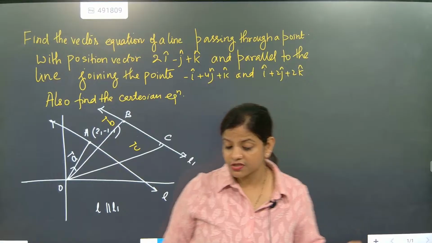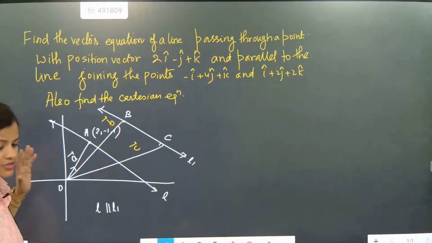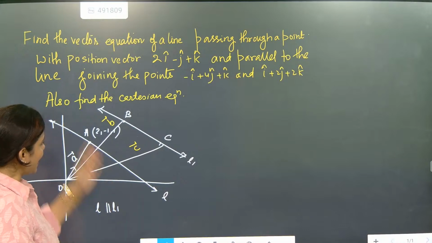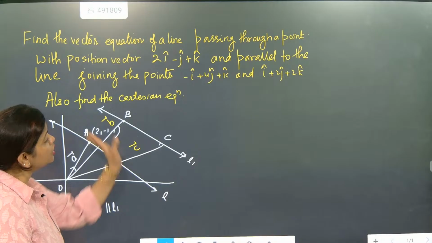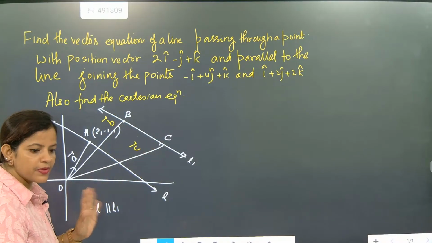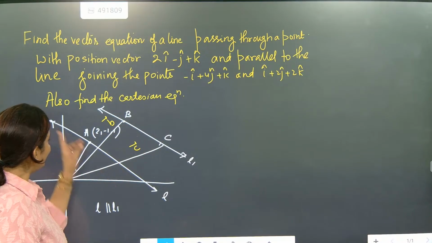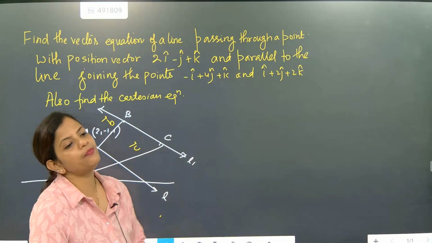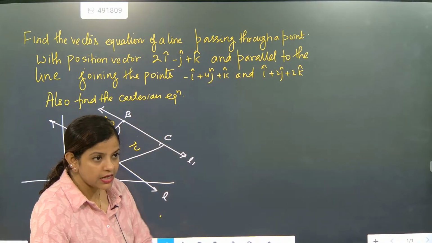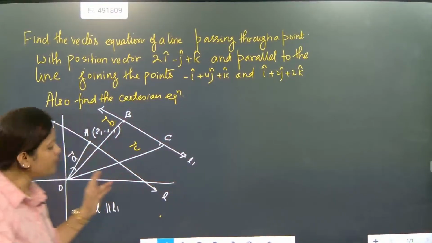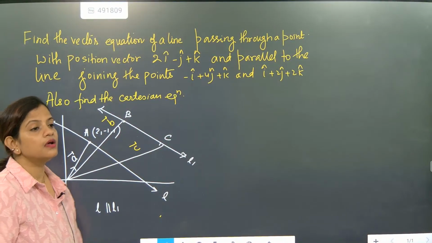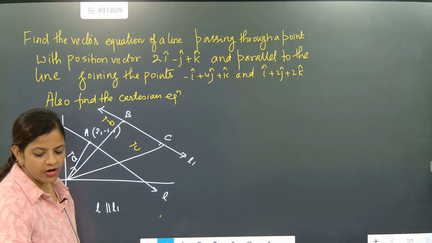Our work is over. Do you know, when such questions come, it's a jackpot. These are really jackpot questions. Why? Because the concepts are not so tough to understand. One line is there having a point. It is parallel to another line having points B and C, and its position vector is exactly given. Now we have to find the equation of this line. And one very important point: if in any line only one point is given, we need a parallel support. So let's go for a parallel support.